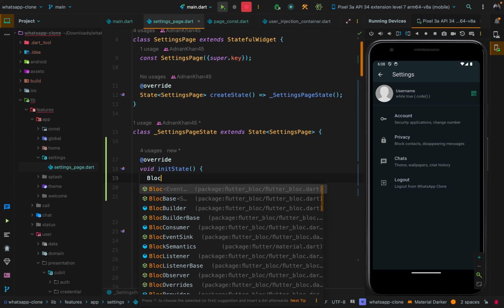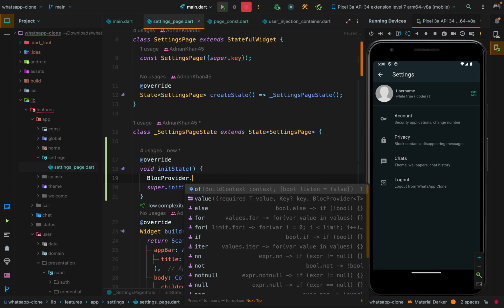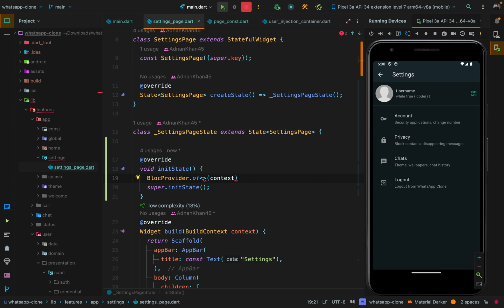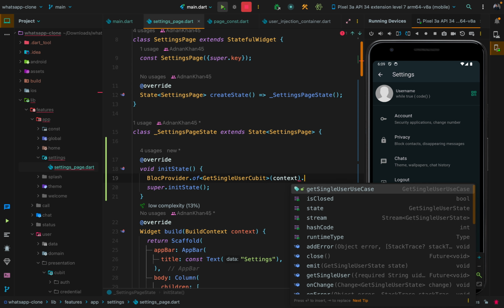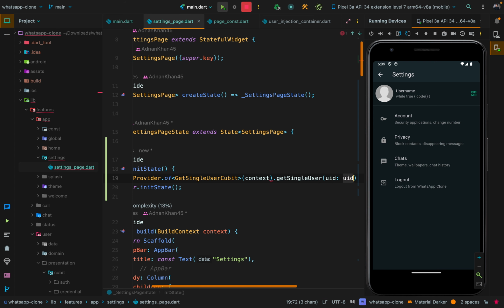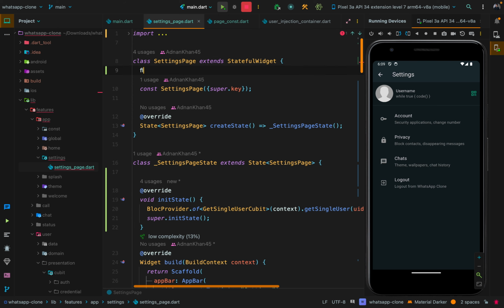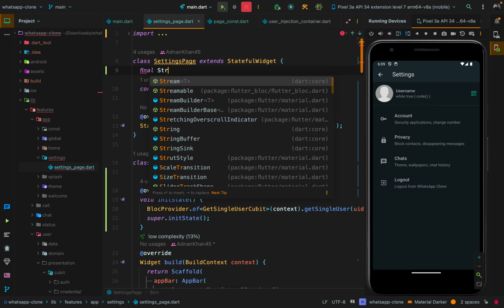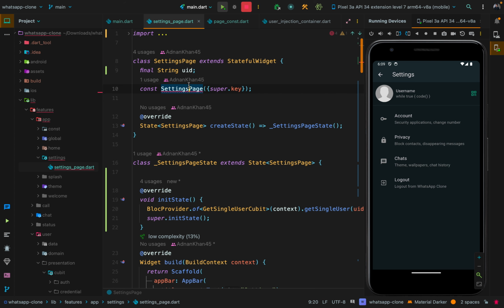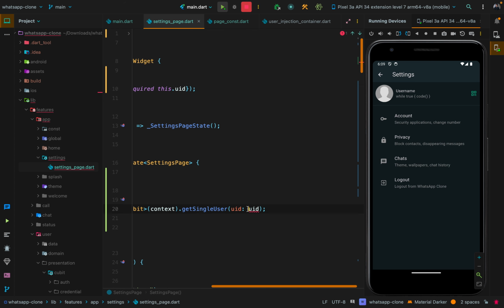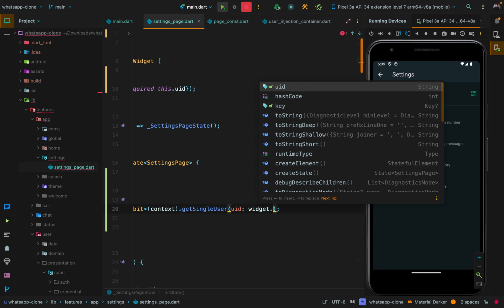So we will do BlocProvider.of, and here we will do get single user cubit, and from that cubit we will call get single user, and it requires the UID. And from where we will get that UID, we have to take it from here, String uid, and this UID will be passed in here as widget.uid.